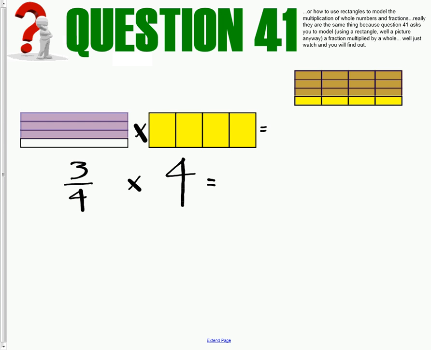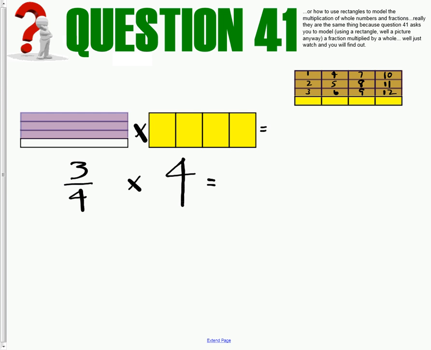We want to know, though, what the total number of wholes is, or we want to know what our final answer is. So if we're going to know what our final answer is, we're going to have to find out how many wholes we actually have. Because right now we would just have 3/4 plus 3/4 plus 3/4 plus 3/4. How I like to do that is by numbering each of these double colored pieces. So I have 1, 2, 3, 4, 5, 6, 7, 8, 9, 10, 11, 12 double colored pieces.